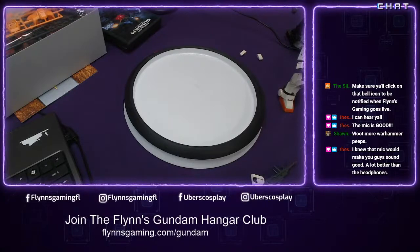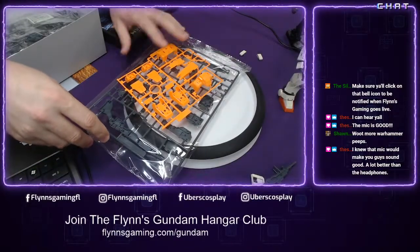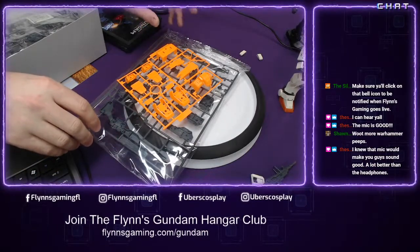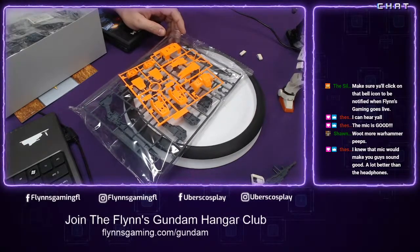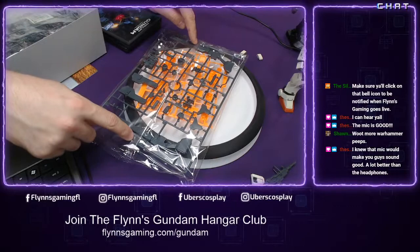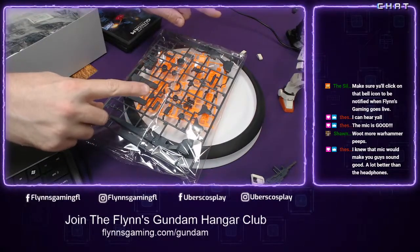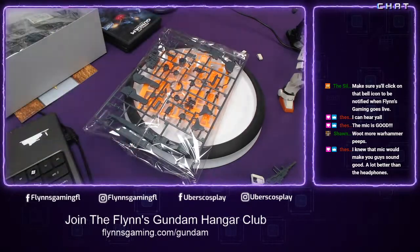But to give you an example of why painting is important, this one comes with a very bright, almost comical orange. I don't think that looks good on its own. That's why I was very insistent on painting this guy. I went with a more drab, almost washed out orange. But you can see here too some of the other weapons he comes with. This is part of the missile launcher and the large beam sniper rifle. And you can only get the sniper rifle with this one in particular. It doesn't come with the other two kits. So that's kind of what encourages you to buy the whole team so you can get everything.